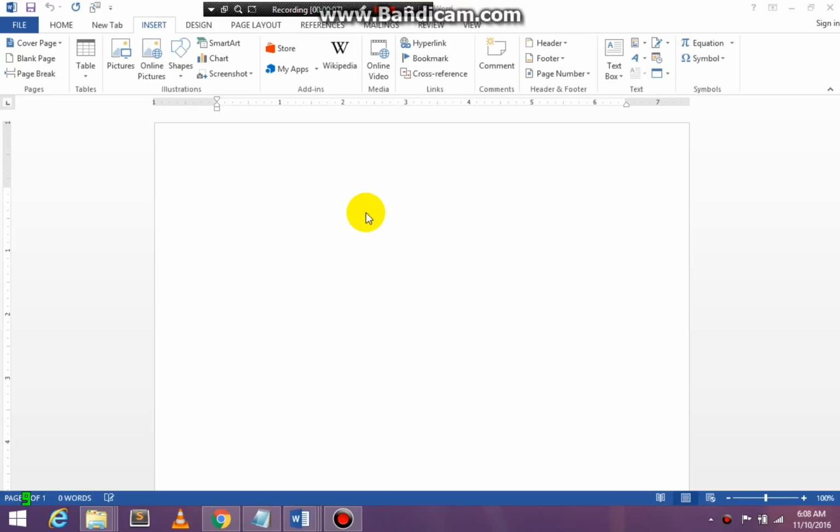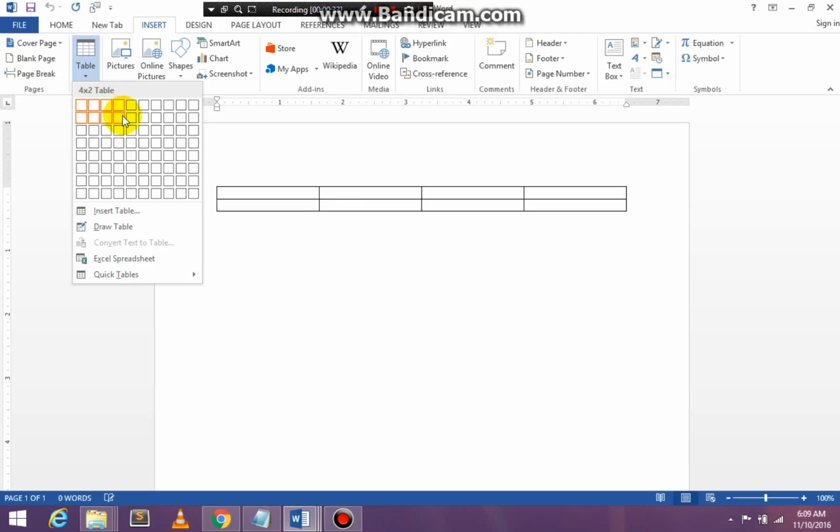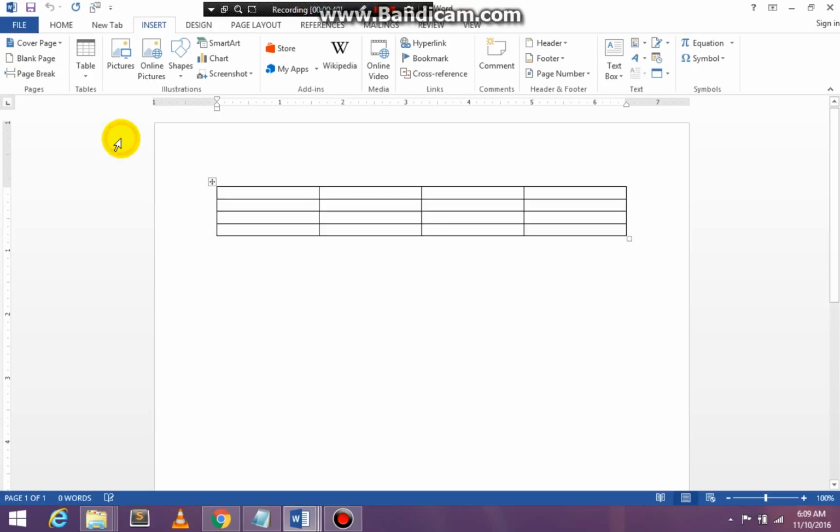Today we're going to learn how to build a table in Microsoft Word. So open up your Word document and use a blank presentation. Then click on the Insert tab on your ribbon, go to the Tables group and click on Table, and what we're going to do is make a 4x4 table. So you go 4 across and 4 down. And then you just click into the command.